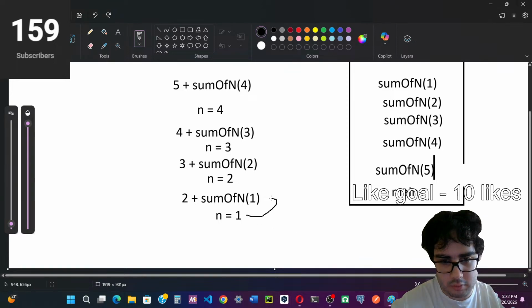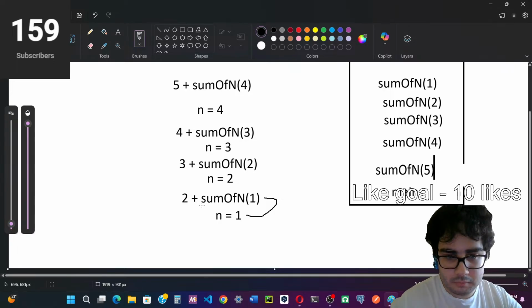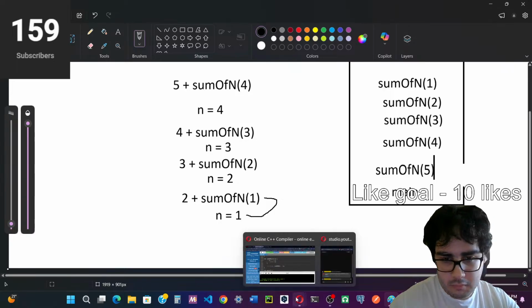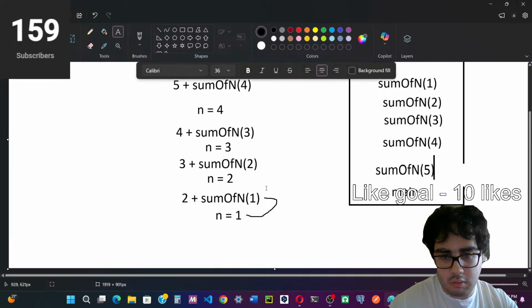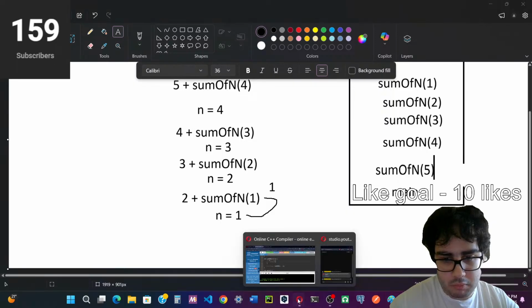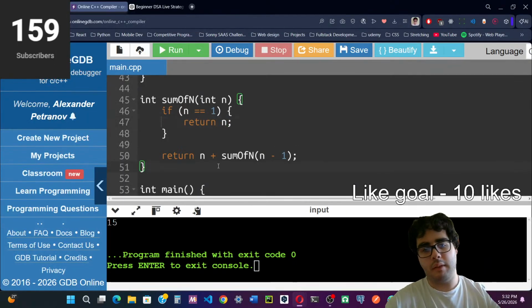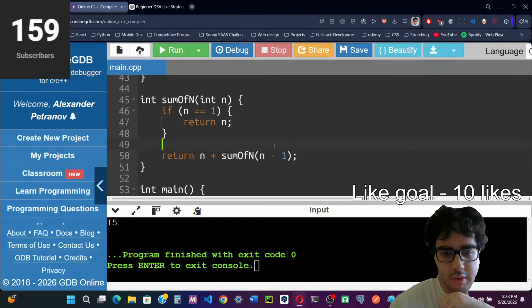This is going to be 1. So that's going to return 2 plus 1. This one returned, this right here, right now is 1, and this right here, right now is 2.